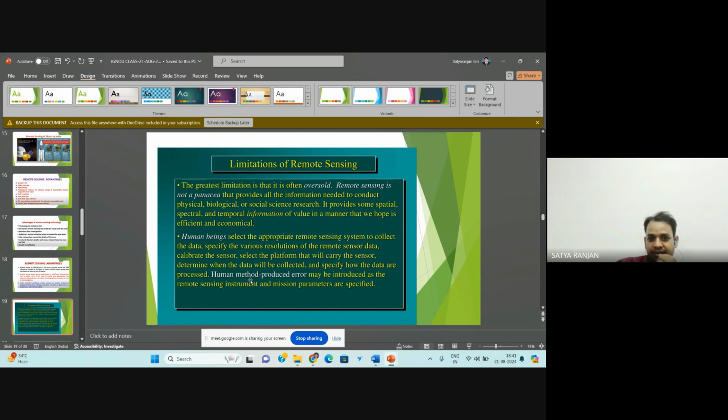Cloud free data is not available at all times. Some optical data are not cloud free in the monsoon season, so this is also a big obstacle for acquiring data. And different methods and technology may also have errors in calculating the accuracy of the data.